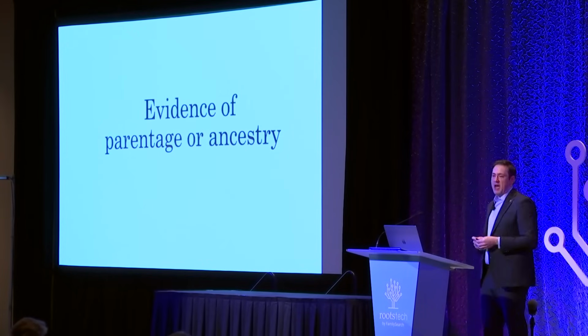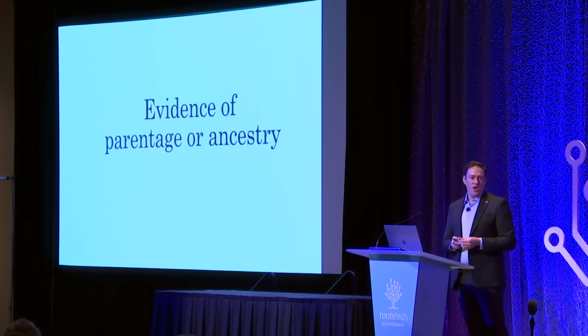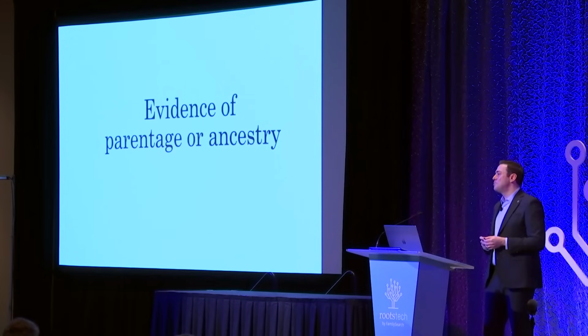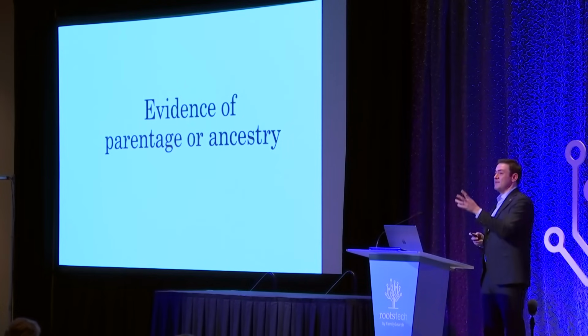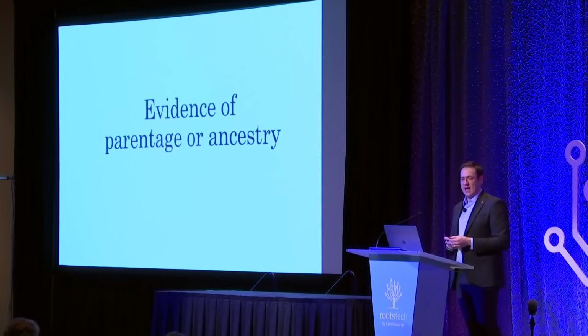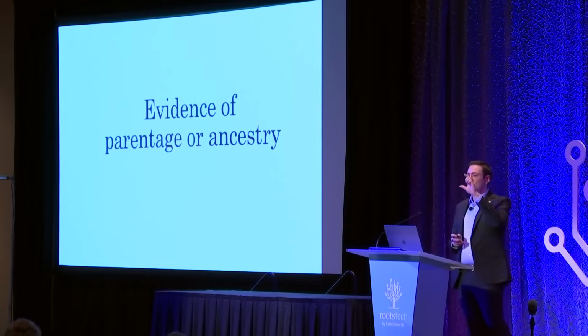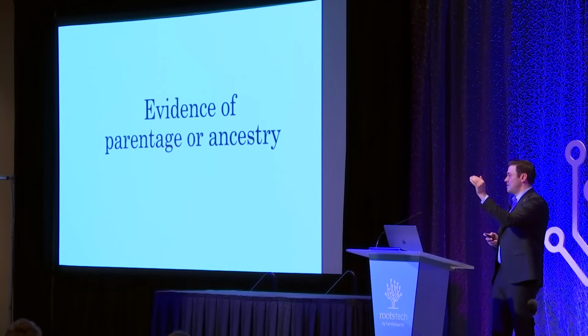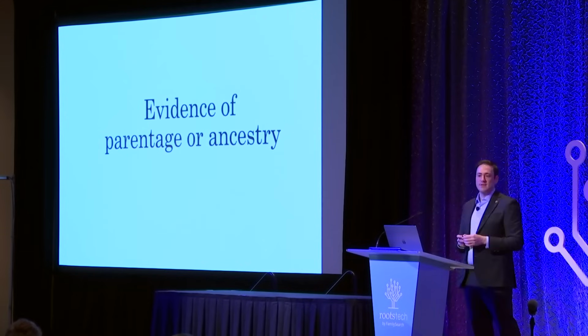Look for evidence of parentage or ancestry. Are there known clues about a relative that you have that helps you to tell them apart? Do you know someone constantly lived, for example, next to a brother? And so in every single record you see, you identify them not by their own name, but by the name of the brother who's living next to them.